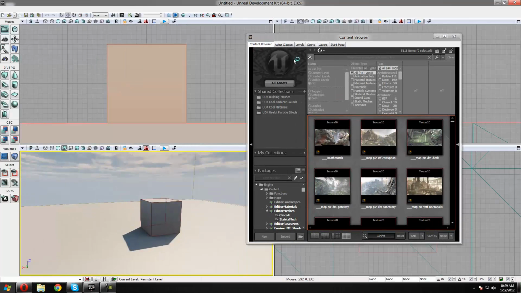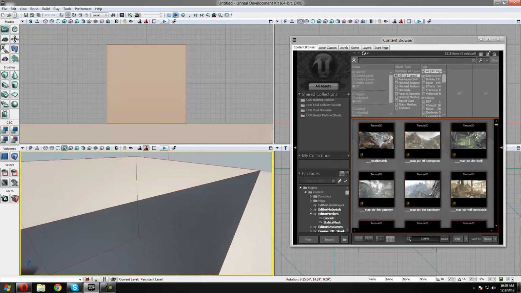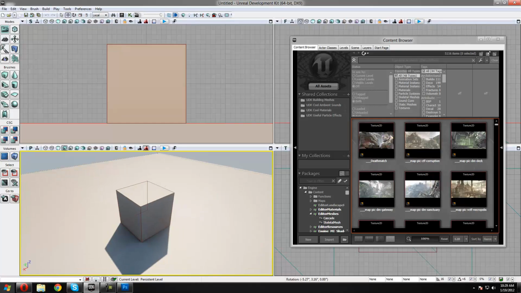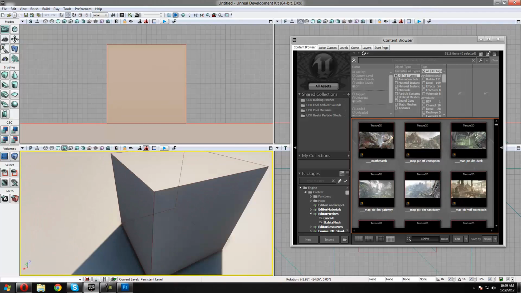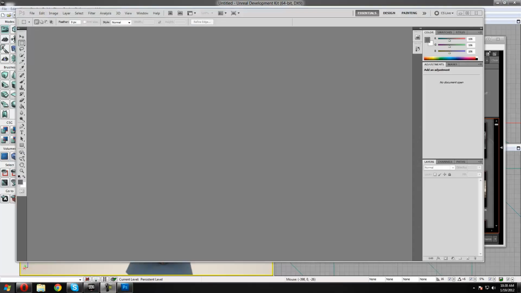Okay, I'm just going to make that slightly bigger. Also, there's something I want to show you with CSG, because something I missed out in my BSP brushes video is how to make your texture tiled so it looks seamless and it won't look all stretched and not too good. So I'm just going to wait for Photoshop to come up, so I'll be back in a second.